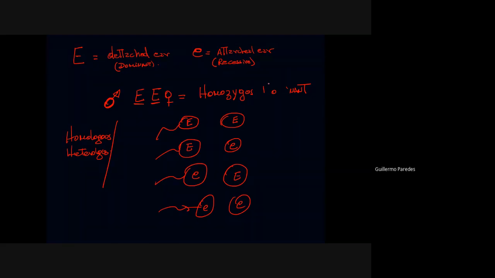In this case you have homozygous because the spermatozoid and the ovum have exactly the same characteristic. Homozygous are going to be dominant, dominant. So the kid is going to have dominant and dominant. That is homozygous dominant. Homo means same. Zygous means egg or cell. So the two cells have the same characteristic. E means capital letter E, detached ear and detached ear. So the kid is born with the two dominant genes, called homozygous dominant.